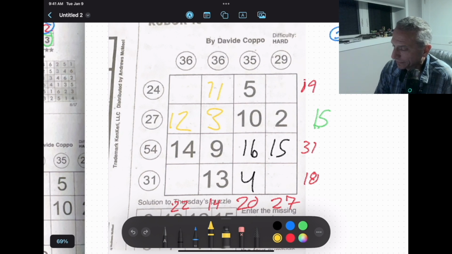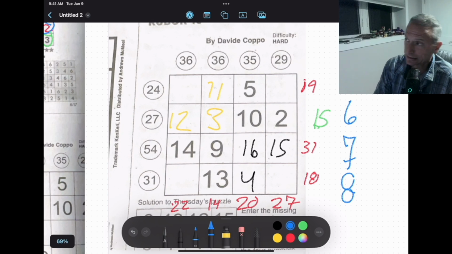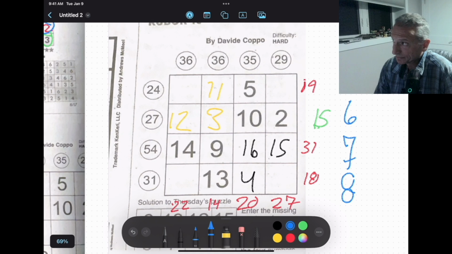Well, what do we have left? Let's just go over what numbers we have left, okay? So we're going to come over here and see what numbers we have left, okay? Just real quick. So we have to use a 1, 2, 3, 4, 5. You have to use a 6. You have to use a 7. And we have to use an 8. So it looks like all little stuff: 9, 10, 11, 12, 13, 14, 15, 16. So all the little stuff is all that's left.